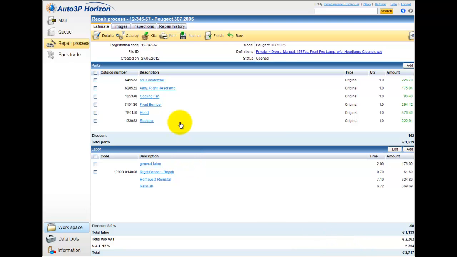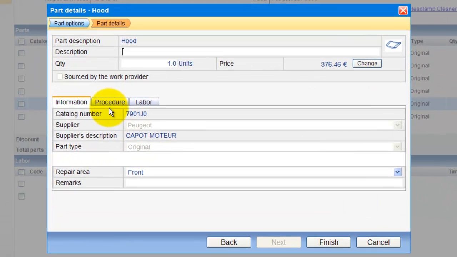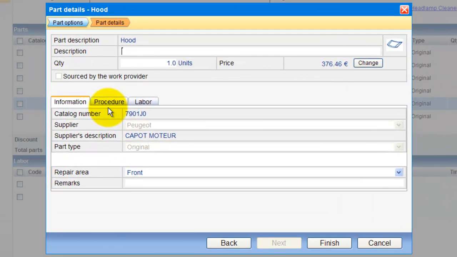If we would like to make some changes here, we can of course click on each one of these items and this menu will open and we can update the item or delete it, whatever we choose. In this case it will open the description of this part and we can add some more information or change whichever information we would like.